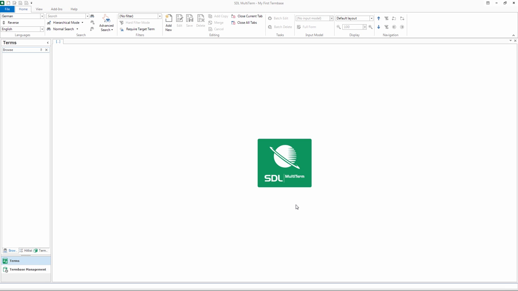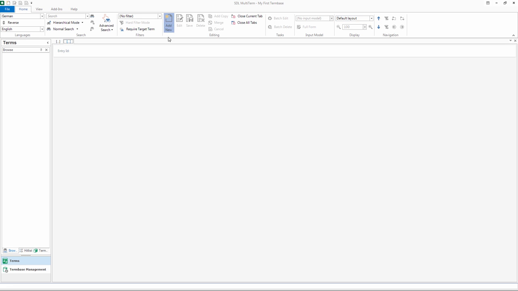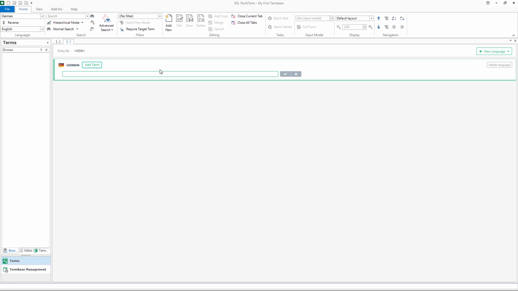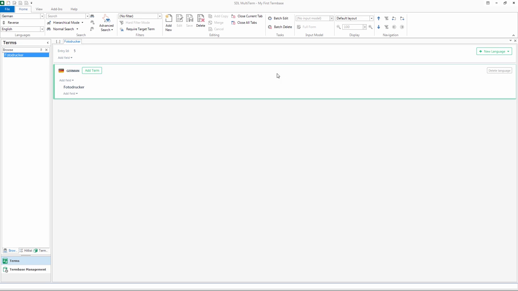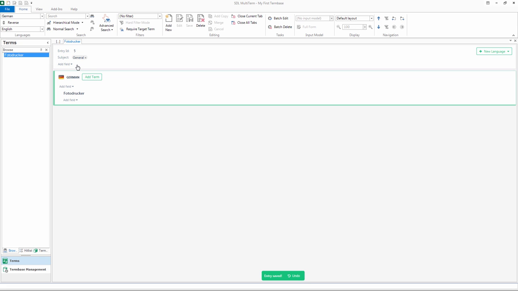I will create my first entry in this new term base. Make sure the layout is set to Default Layout. Click Add New. MultiTerm opens an empty version of the entry and I can start filling in data. I choose a subject matter for this entry from the ones I have previously set up.